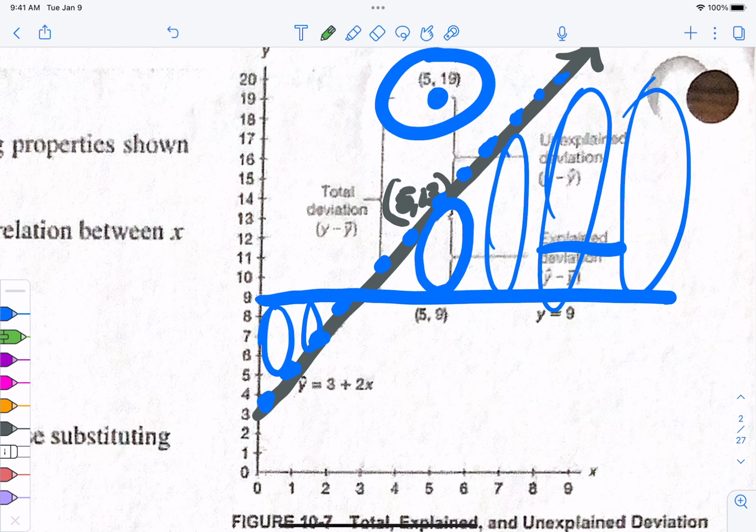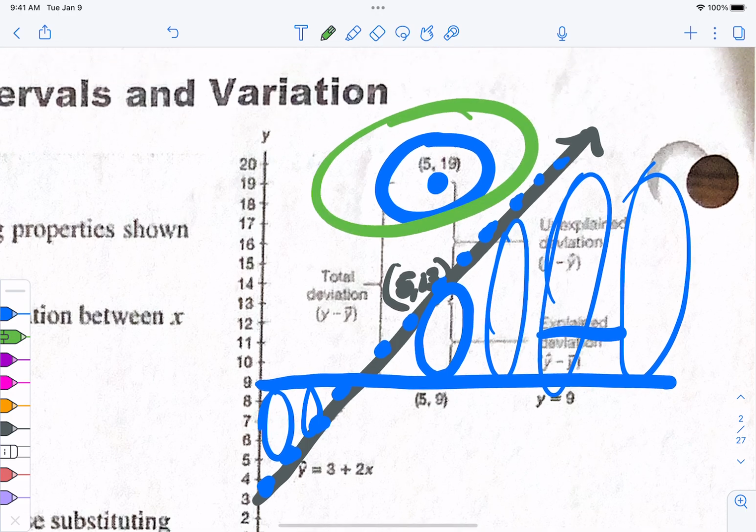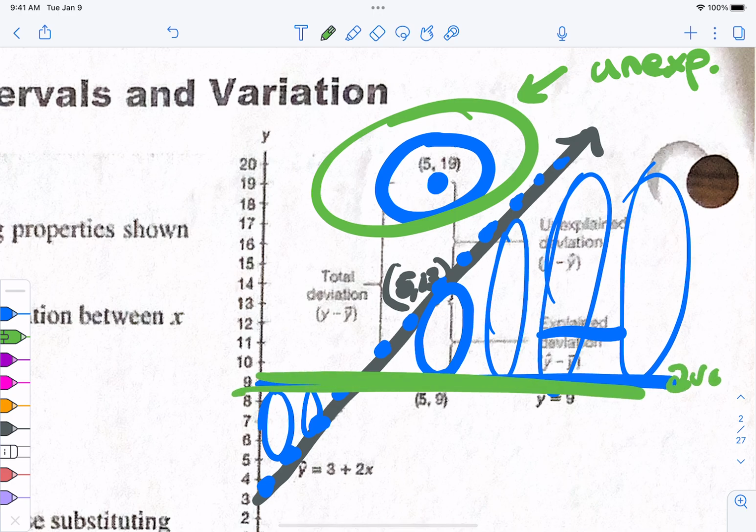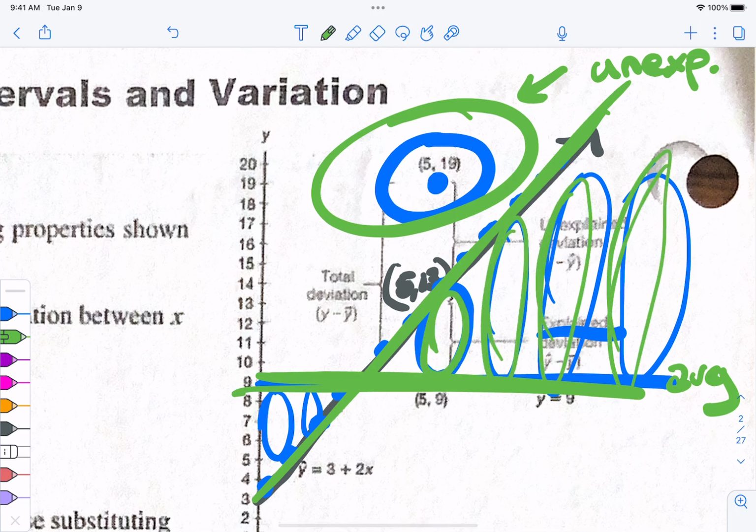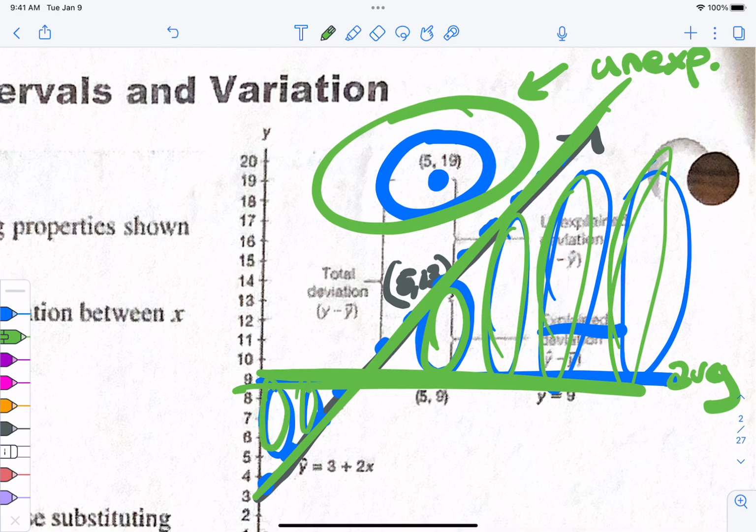Versus dots that live completely outside the regression line, not even close to the average, that is going to be unexplained. That doesn't make any sense at all, meaning it is probably an outlier. Does that make sense? Explained variation is the area between the average value for that line and the regression line, which is what the calculator spit out for me. If I have a coordinate that lives anywhere between those, it makes sense for it to live there.